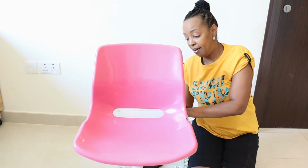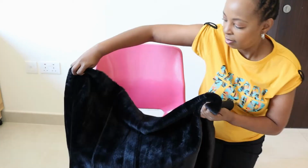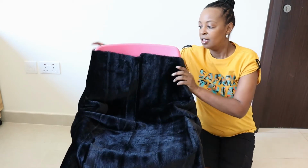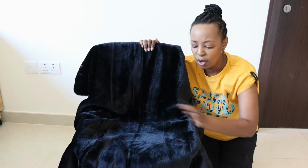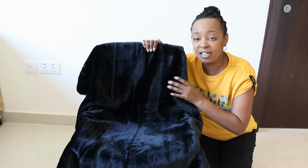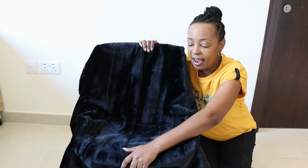And this is a step that you can skip if you think you're going to be careful. That's not me, and I don't want to do the cleanup work. I have already cut out my piece that I think will fit in here. It's bigger than it should be so that I don't have to look for fabric where I don't have it. It's easier to cut than to cut and then not find enough space. So it's easier to always have more than less. And this is how I'm going to drape it and stick it in here.